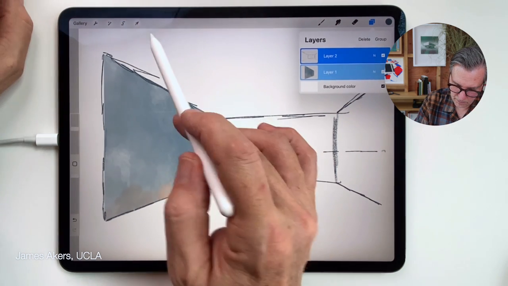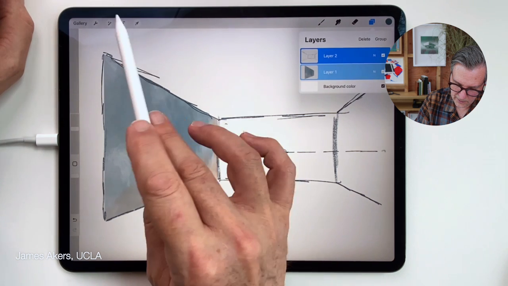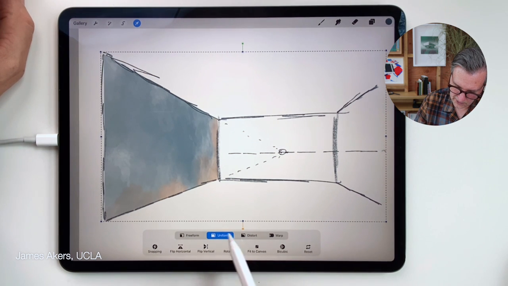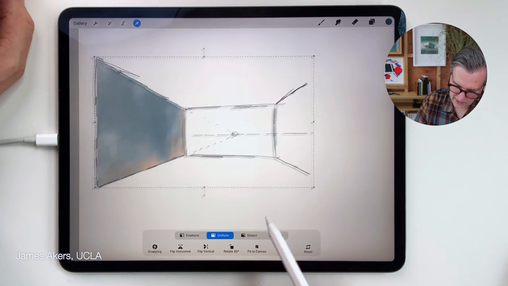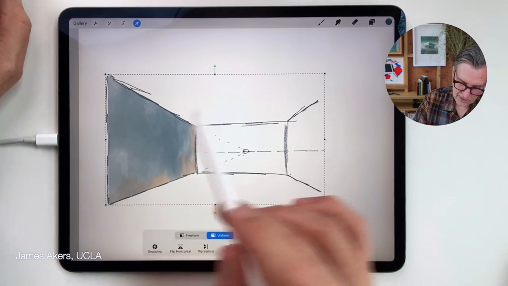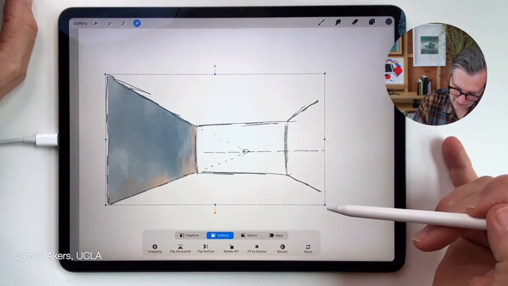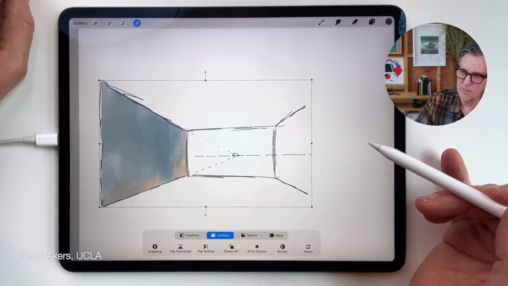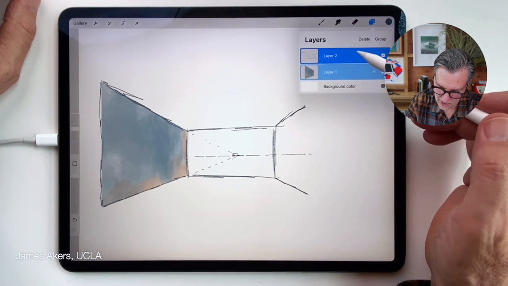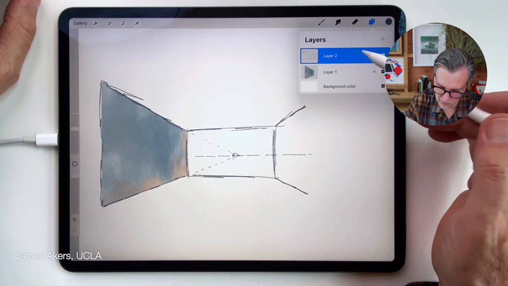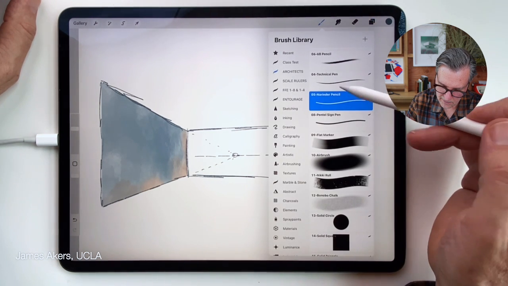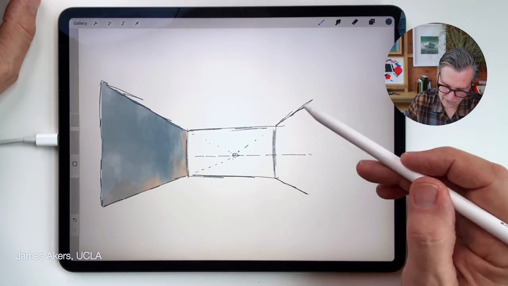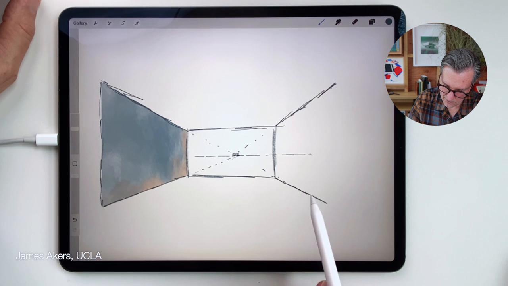So I can leave that alone. I can go back to the move and transform tool. And I can now notice that it's in uniform, and I can begin to scrunch that down, because let's say, typical of a sketch, you begin on the wrong side of the paper, and that's okay. But now with this iPad, you don't have to go to the next piece of paper and waste a whole piece of paper. You can now come in here, and now I'll just tap on that pencil layer again. So I'm only drawing on that. I'll make sure that I'm back in that Narinder pencil. I'll touch my brush to make sure I'm still in that Narinder pencil. And now I can just kind of finish that sketch, like that.